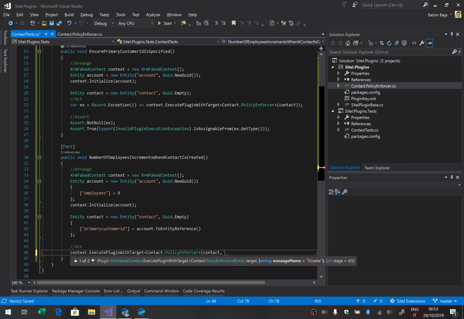And we want to change our stage because we want to run our plugin in the stage 20, which is in the pre-execute.